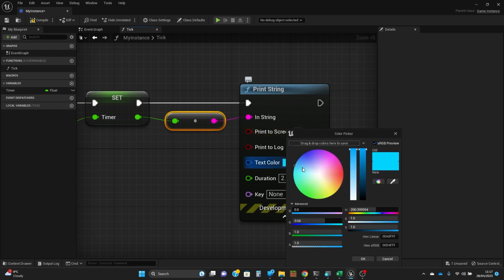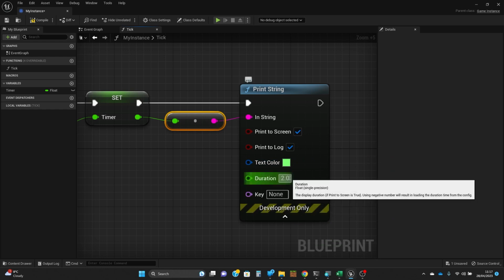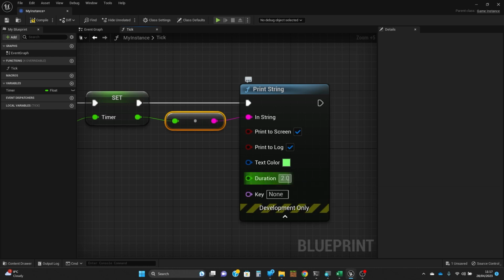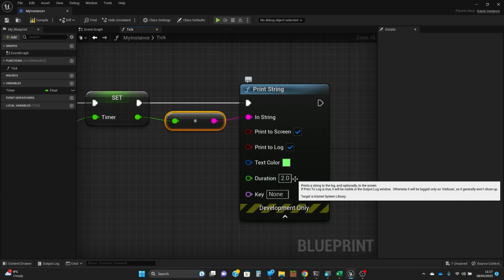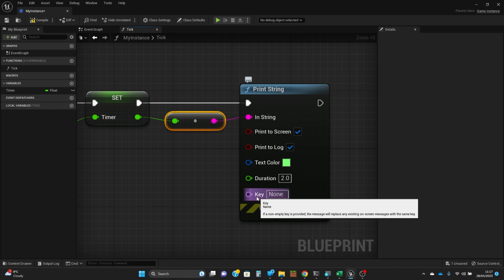Let's have a nice greenish colour. And you can change the duration here. I often change the duration if I've got long bits of information because you need to be able to read it, and 2 seconds isn't enough. That's the length of time. But on this occasion, it's not going to be a problem because we're going to be updating it every tick, so the duration at 2 doesn't matter.